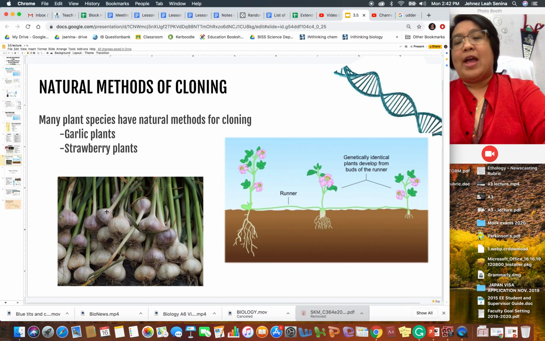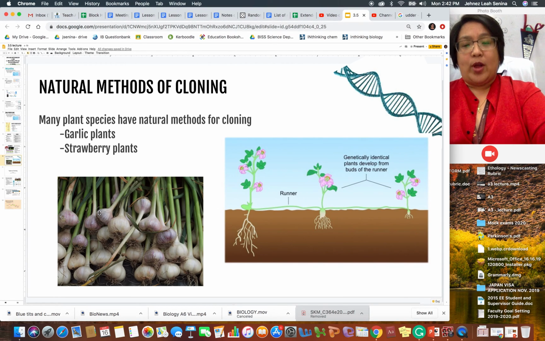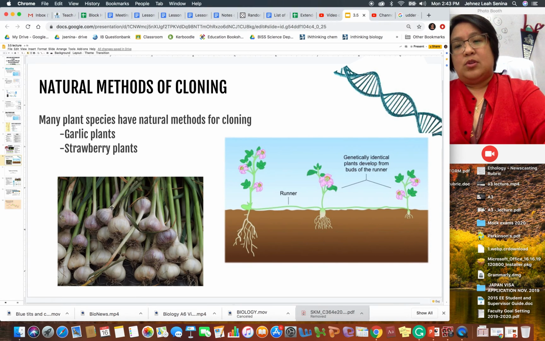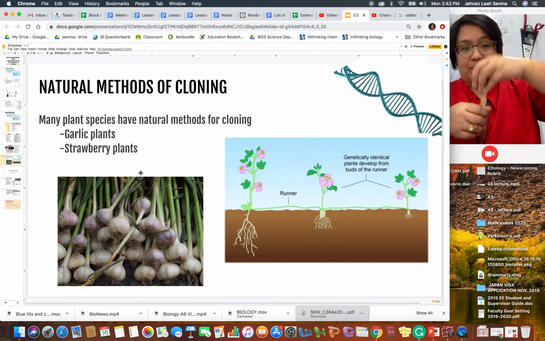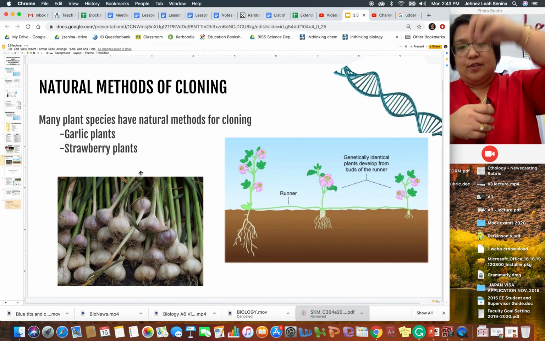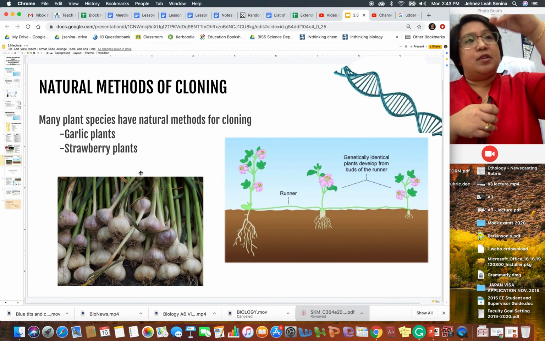For example, I have a garlic bulb, so this whole thing. Put it in soil. As I put it in soil, it's going to start to produce leaves. By the way, this is also a specialized leaf. This leaf will start producing more leaves, your vertical leaves.